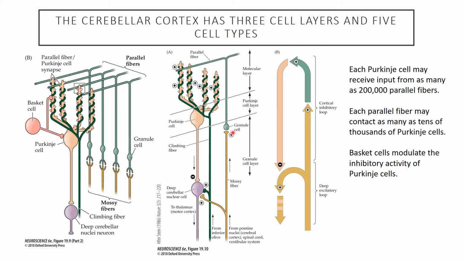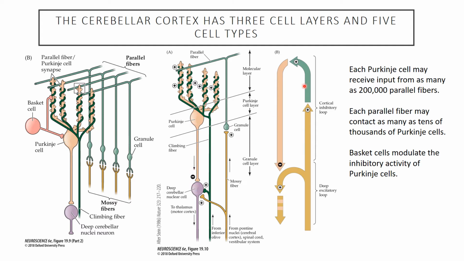But the way it's connected here, let's start with this more simplified version, because this will be a little bit easier to follow, and then I'll go through it again through this portion here. What I walked through before is called the cortical inhibitory loop. And that's with these projections from the pontine nuclei. They are excitatory, hence we have a plus sign. And they are activating these granule cells. And these granule cells are excitatory as well. And then those will act onto the Purkinje cells. We know they're Purkinje cells because of the color here, right? We've got sort of peach and peach color.